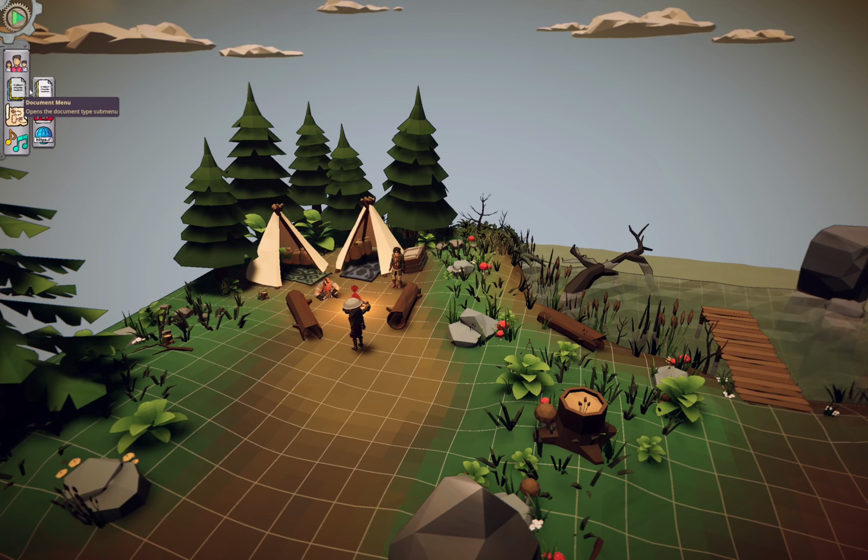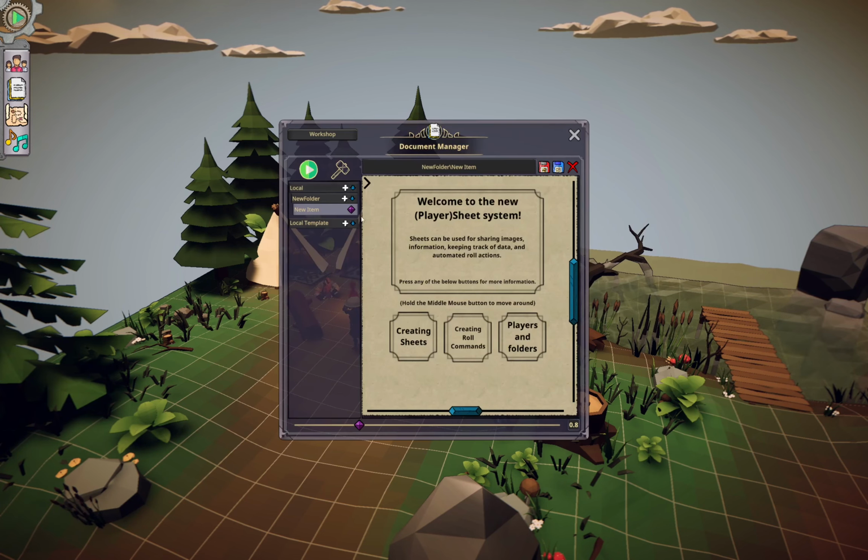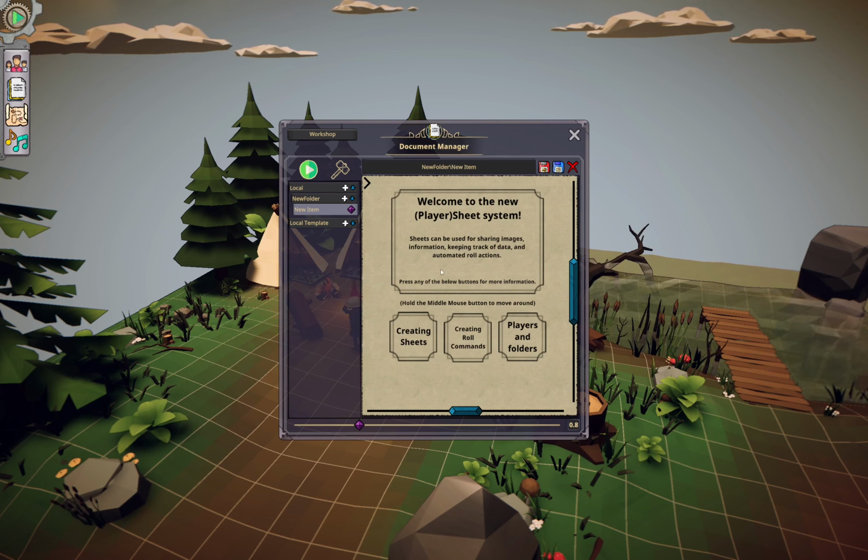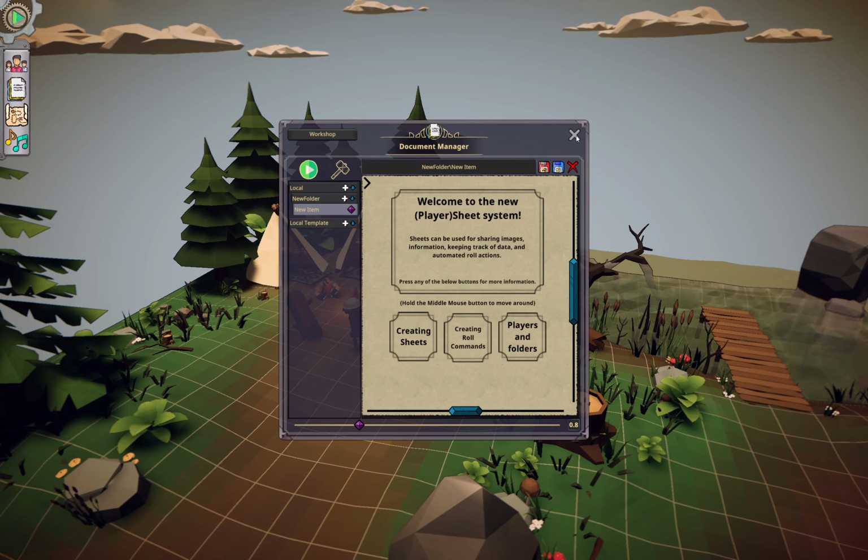Next we have documents. The first here is a very powerful sheet system. Allows you to import images to use as like a character sheet. You can also just create things over a backdrop. You can have entry boxes, dice expressions, toggle buttons to turn things on and off. You can cross-link different functions. Very powerful. I am not going to get into it because it needs a video all of its own.